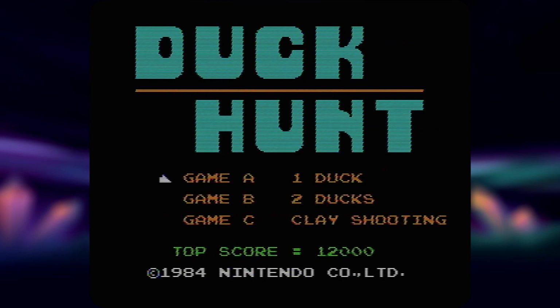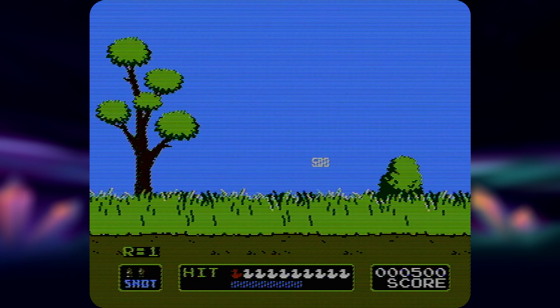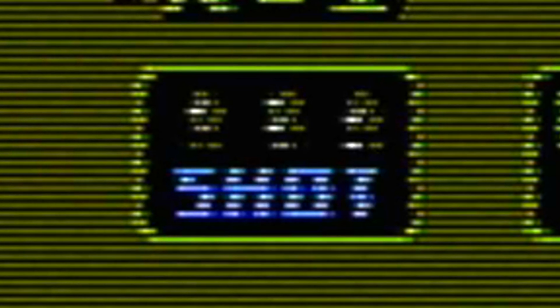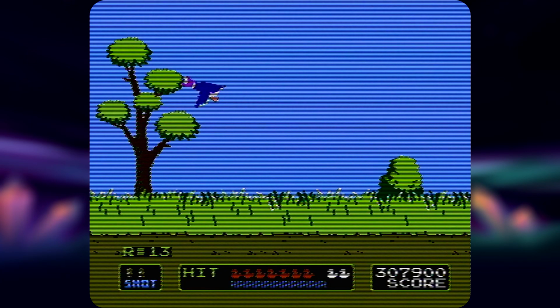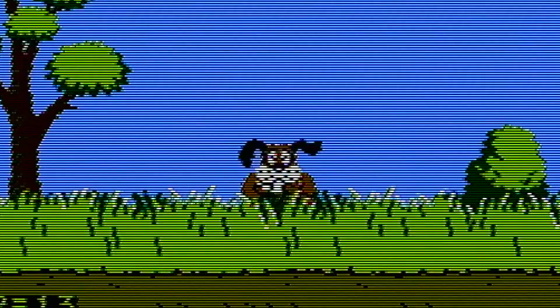It's got 3 game types. Game A is one duck. Super simple standard stuff. The dog jumps into the grass, spooks a bird out, and all you've got to do is point and shoot, that's it. 3 bullets means 3 tries, and wasting all of them or taking too long results in this happening. Ladies and gentlemen, you have just witnessed what would become the most hated character in video games.